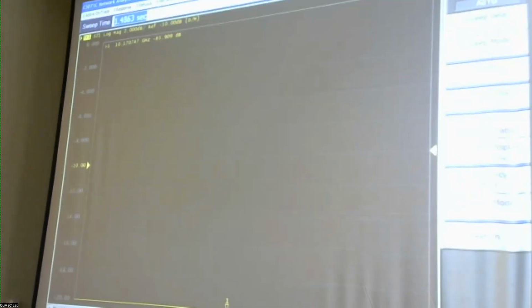Then there is a setting called sweep time, which is currently set to auto. This is related to the amount of time it spends at each frequency, and that is connected to this quantity called IF bandwidth. During this class, I'm going to be introducing lots of new terms, but these are all very standard terms you need to understand in order to be able to use an instrument like this and interpret what the results mean. So what exactly is happening?